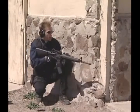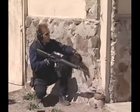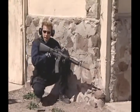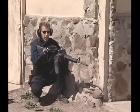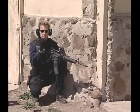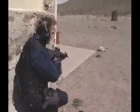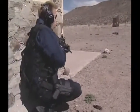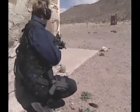Now, let's just talk about if you do have the opportunity to get behind some cover, take the time to learn how to assist yourself to steady your shot. You can be extremely accurate with this gun after 200 yards, and from 50, 25, you can be hitting eyeballs if you use some type of support. So basically all I'm going to do is just lean my body against the cover, all right? All of a sudden I've got now 3 points, 2 legs, and a body lean.